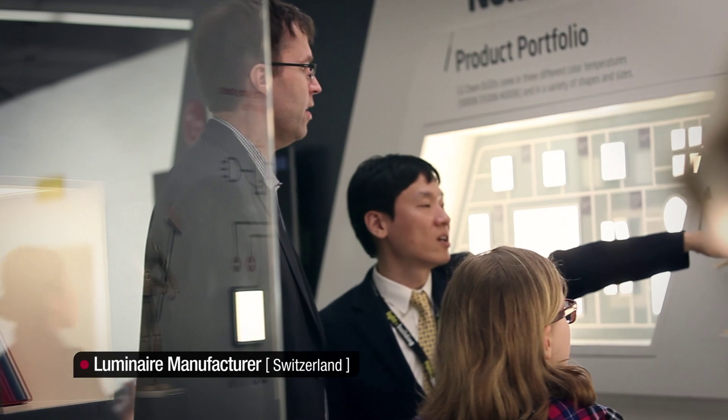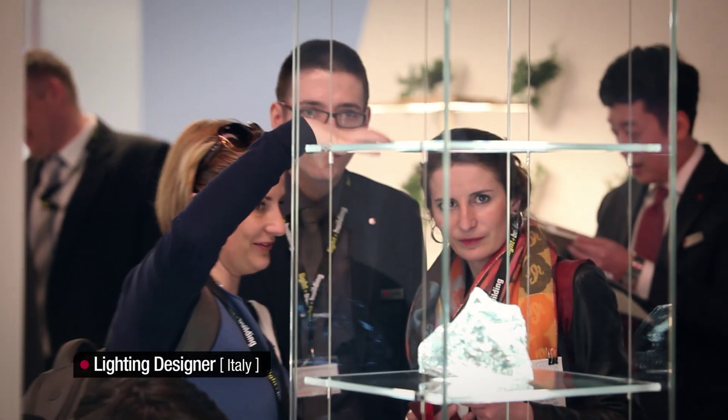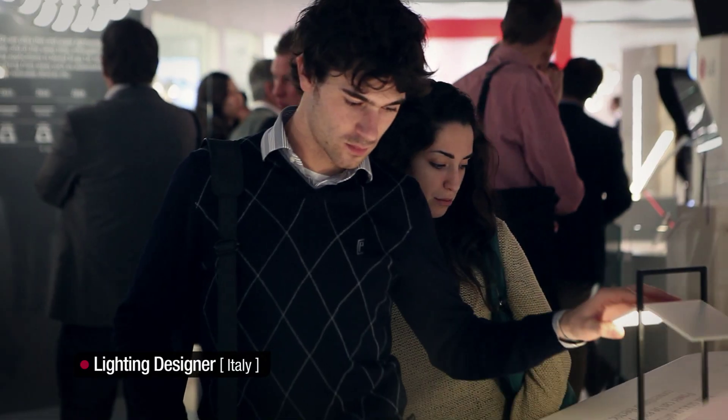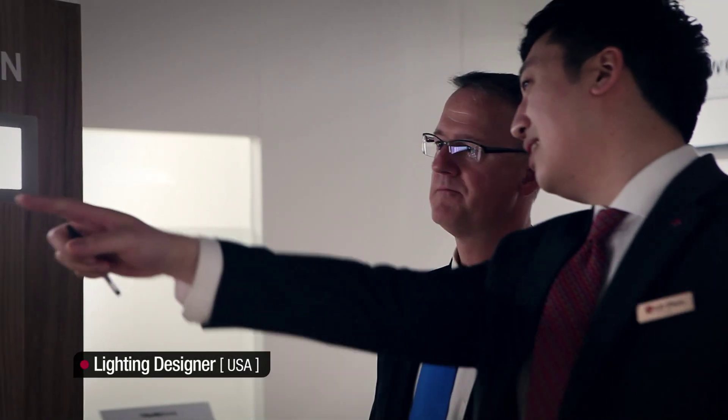I like the OLED because it's light, flexible, and good for design. It opens a new spectrum of design, of forms, of flexibility, and this is fascinating. There are so many applications that we can now use it in. We're seeing that they're becoming more and more performing, especially in the last two years. And finally, we have a product that consumes less and gives more light — it gives more benefit and our eye is more comfortable. Very unique shapes, great for design, it just adds a whole new dimension to lighting and how we typically look at it for architecture and interior design. It gives many opportunities for lighting designers to integrate it into the architecture.